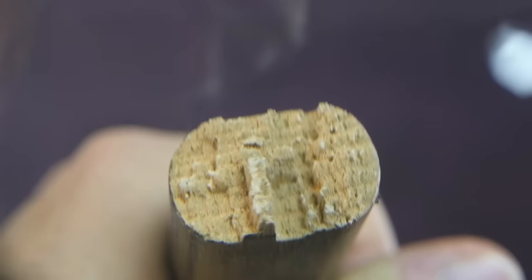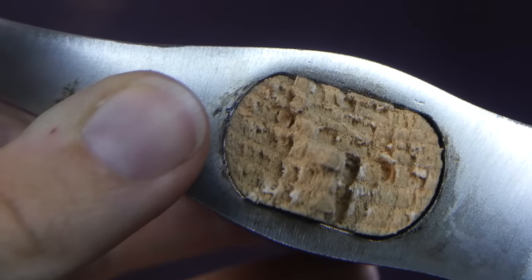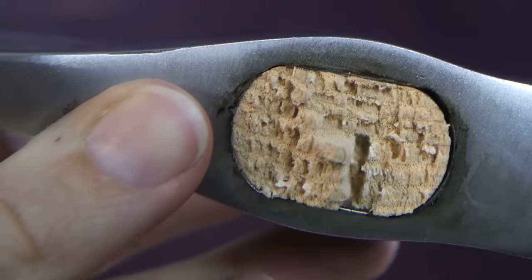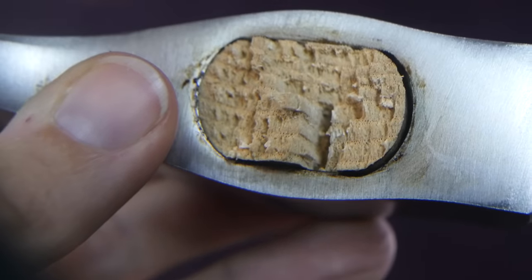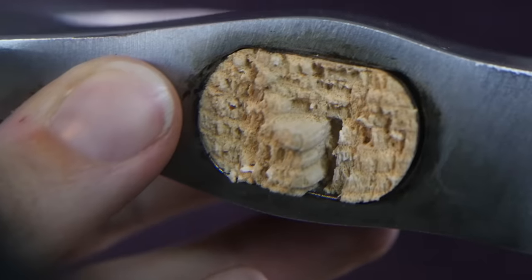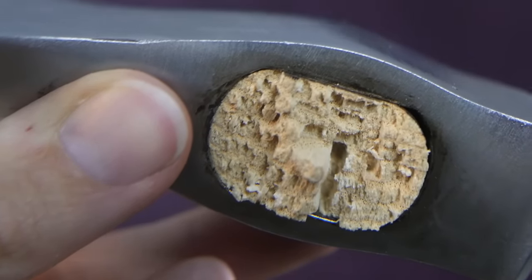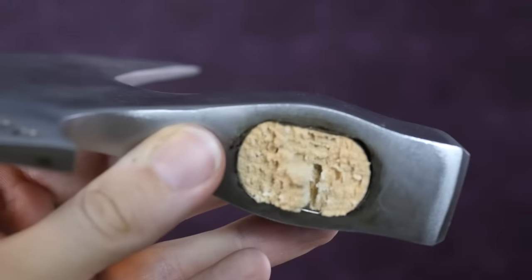So it doesn't look right to me, but I'm not an expert. Any woodworkers among you, feel free to let us know what you think. Personally, I think this shouldn't really have happened, but I'm not entirely sure. As said, things break, of course. You can't expect either a sword or an axe or any weapon to be indestructible, and on the battlefield, lots of them would have been broken. In this case, I don't know. Let's move on.